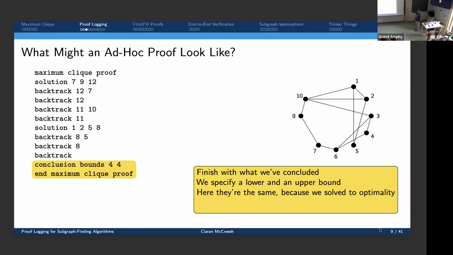Yes, I could delete about, well, for starters, if we'd found this solution faster, then we would have a shorter proof. In fact, for this particular problem instance, a modern clique solver will solve this without guessing. It will 4-color the initial graph. So yeah, there are definitely shorter proofs that a better solver could come up with. What I'm claiming is that for our definition of a proof being a sequence of steps where you can verify each individual step, this is a proof. It's not the best proof, it's not the shortest proof.